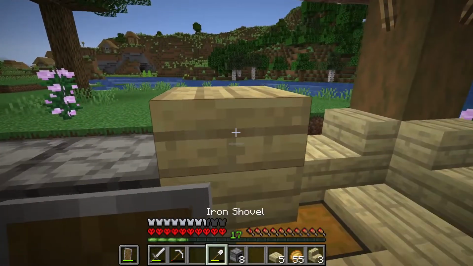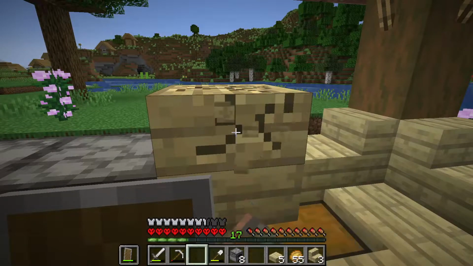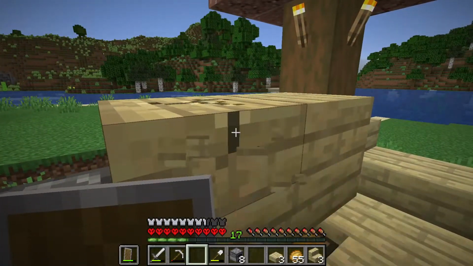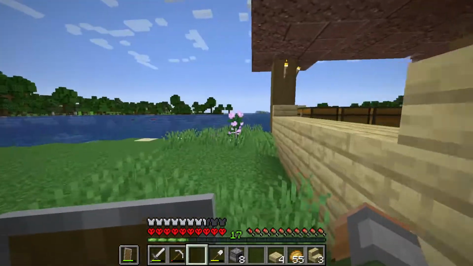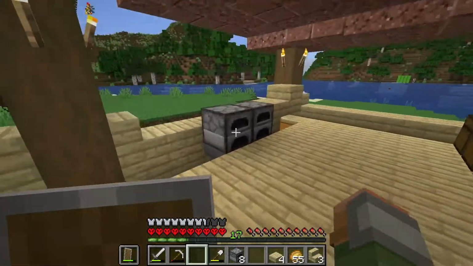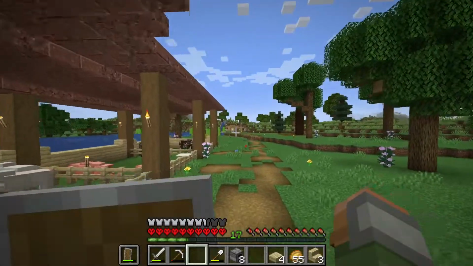Oh no, but I need... no wait, let's do this first. And I need to power that. If I put the gold rail there, it fell out, and I'm a dingus. Okay. Put the gold rail there, which I don't have. I haven't made any of the rails. Oh my goodness.